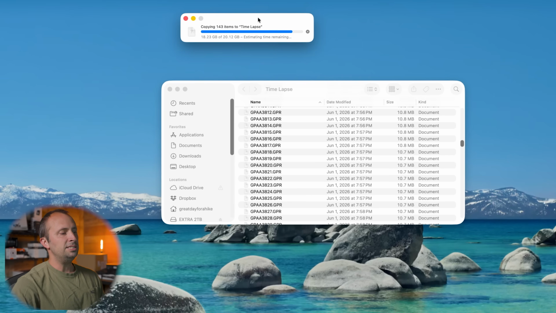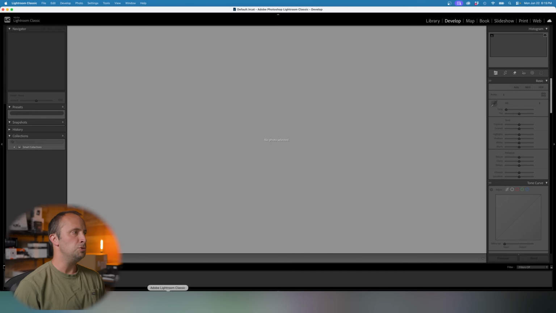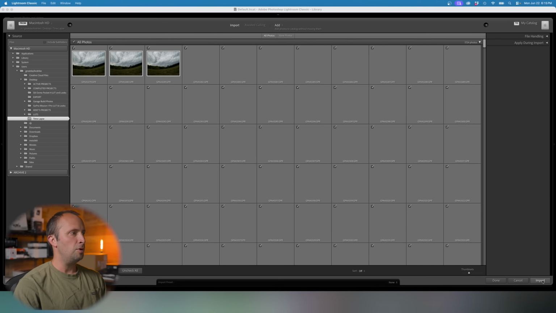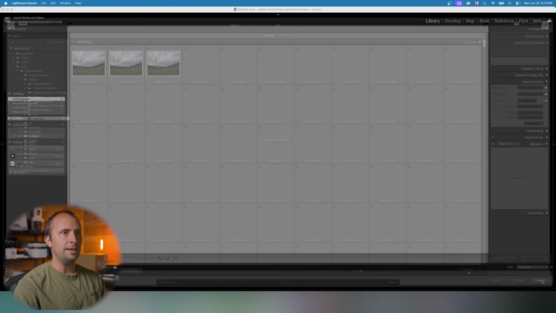The next step is to import them into the photo editing software that you're going to use. In my case, I'm going to use Adobe Lightroom Classic. However, there are several photo editing softwares out there that will allow you to do these edits I'm doing today. The biggest key to this process is being able to synchronize the settings you make to one photo to all of the photos. So I've found my photos here and I'm going to click import.